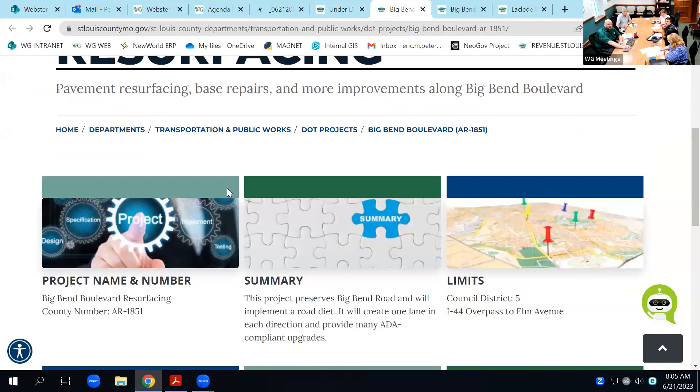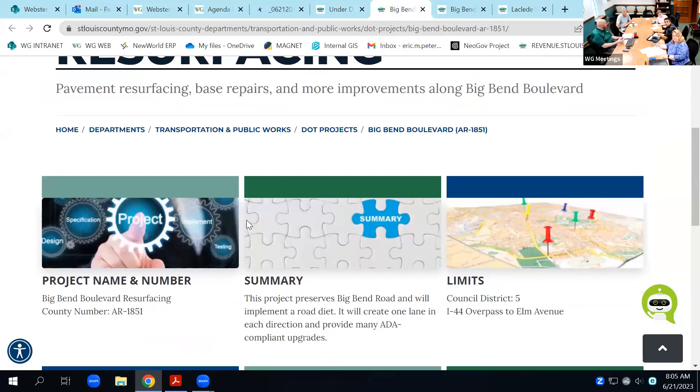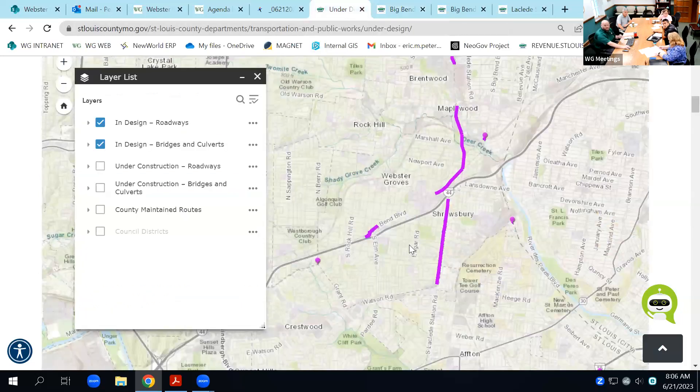Big Bend and Old Orchard, as we know, McLean — but most importantly, this little stretch right here: that's your project, AR 1851. We'll send this out. This is the web page for the Crossroads project — it has all the details, the scope, the contact, and such. The county sent this over; they wanted you to be aware it's up and ready. We know who the committee is for design. I think this fall and over winter, we should start having conversations about the very specific streetscape elements you want to include.